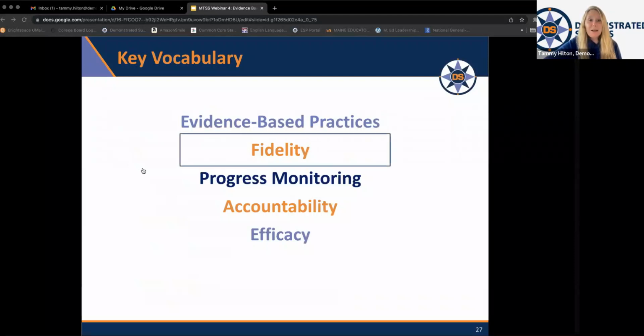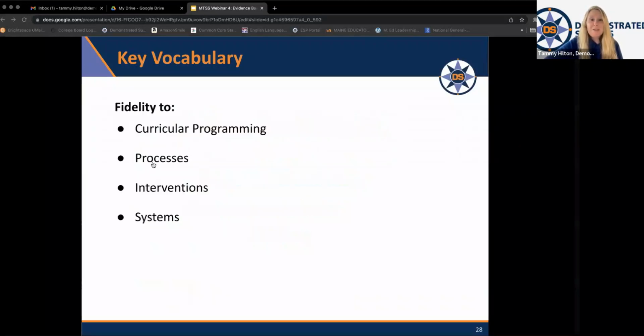All right, so next we're going to talk about Fidelity. Fidelity is another one of those terms that we hear a lot in education, but everybody sort of has their own interpretation of it. What this means for education is really thinking about how closely prescribed our procedures are and the degree to which educators are implementing and following these programs and assessments. We also want to make sure we're having fidelity to our curriculum, right? So thinking about, are we implementing instruction of our programs as they're intended?